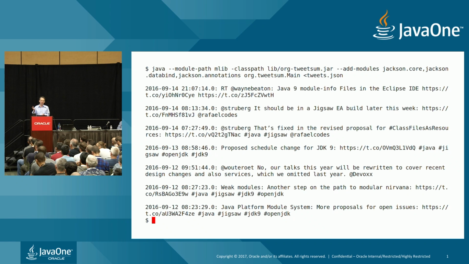The module system will look on the module path for modules that it can tell it needs. But when you're just running code on the class path, it has no way of detecting, oh, this unmodularized code on the class path needs some module on the module path. So add modules tells the resolver, okay, before you start this code on the class path, load these additional modules too, plus whatever modules they depend upon. So that's why you need to both use the module path option to say where they are, and then the add modules option to say which ones are necessary for the code on the class path.